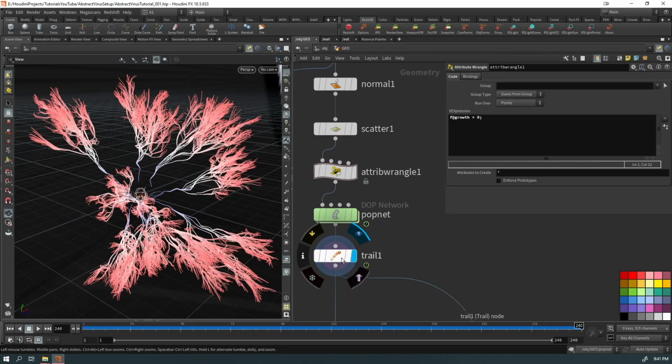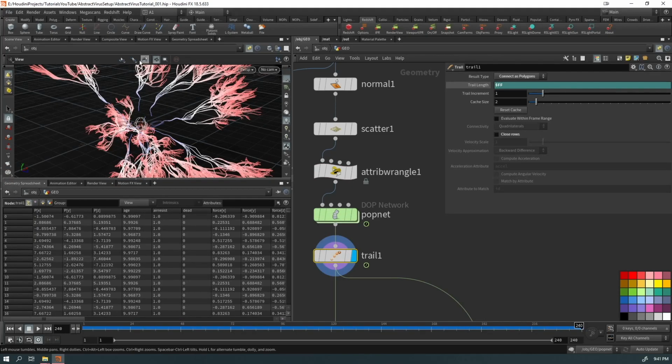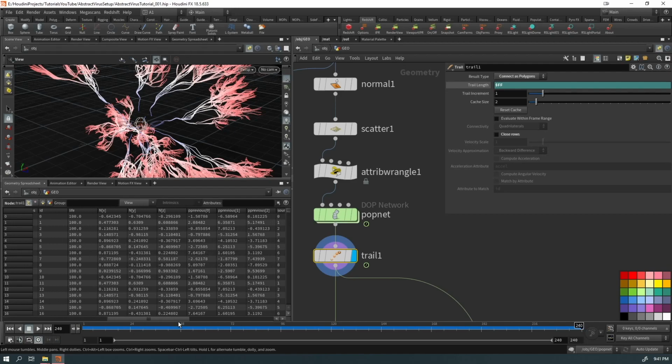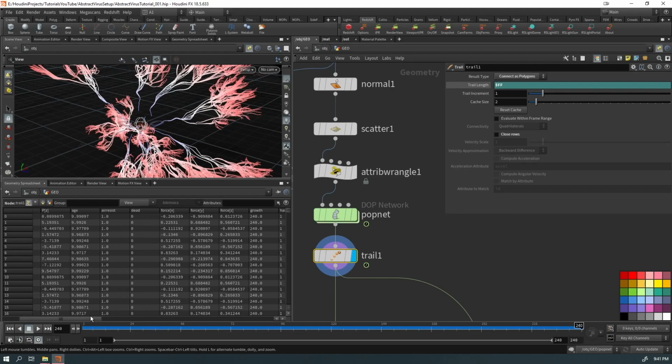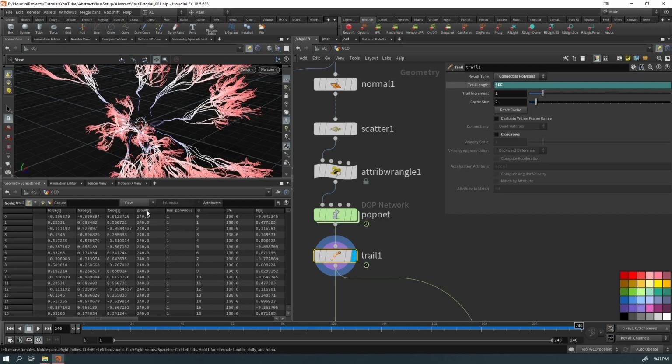Right now we have this attribute, and if I take a look at my geometry spreadsheet and find growth, where is it? Yeah, so it starts from 1 and it goes to 240, and I can't use this to drive my pscale, which by the way, pscale is going to be the attribute that you define for Redshift, and I could use that for visualizing the thickness.